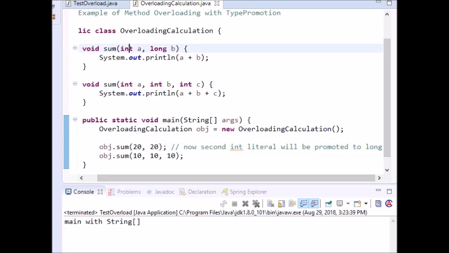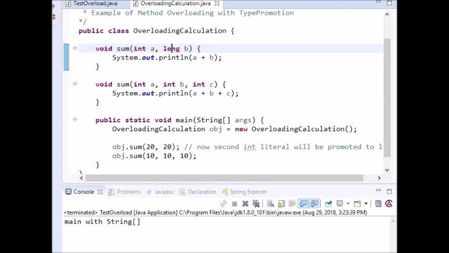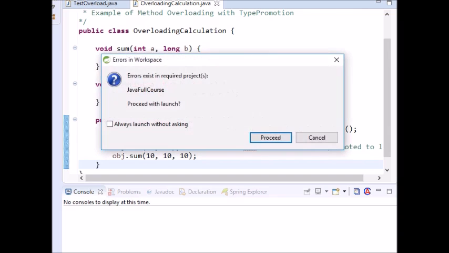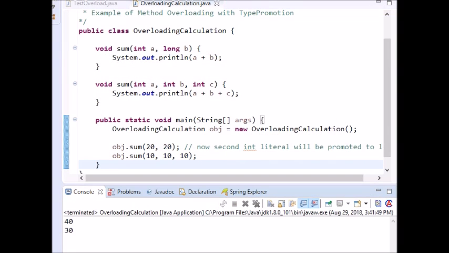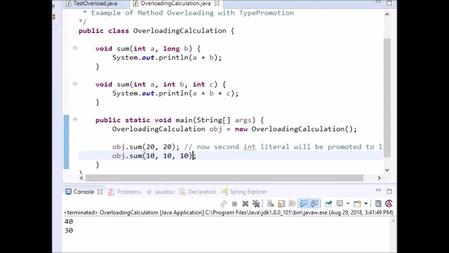This second int literal is promoted to long. Okay, let's execute the program. You will get the output: sum is 30.